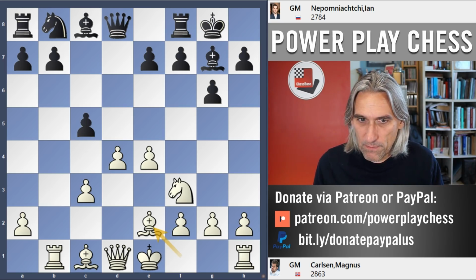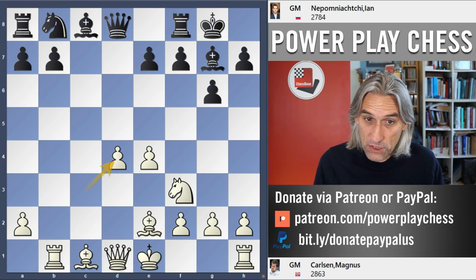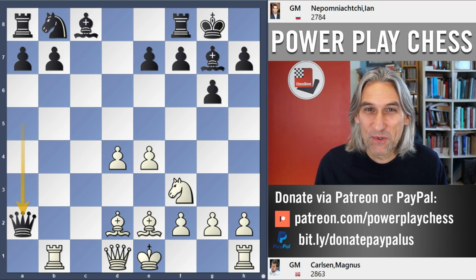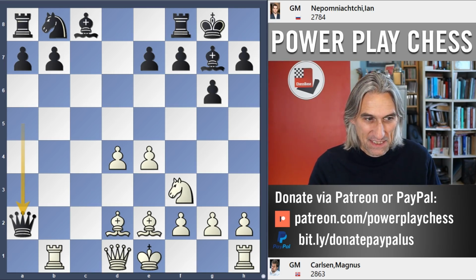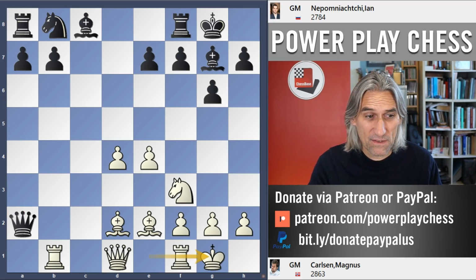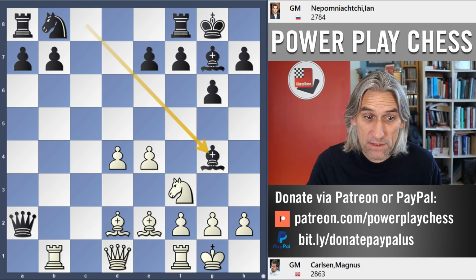So b6 is a move here, but Nepo goes for one of the main lines, taking on d4, checking on a5, and queen takes a2. Now this adventure with the queen looks absolutely crazy. Black, for a few moments, just ignores development and goes on this mad attack with the queen. It's really risky, it's obvious. White is going to gain time against the queen. But black at least has castled, and these pieces can come into the game pretty quickly. And yeah, there's also pressure against white's beautiful centre.